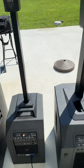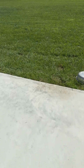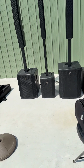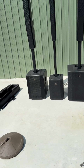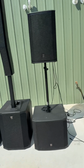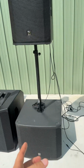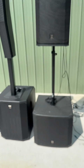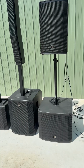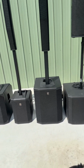As far as the sound, man, I honestly didn't think I was gonna say this, but I like the towers. The column arrays sound from the 70 and 90 better than the 15 top. Given this is set with the sub, so the sub and the top are matched. There's a preset on them, so take that with a grain of salt maybe, but that's how I would assume most people would run them if they have both.